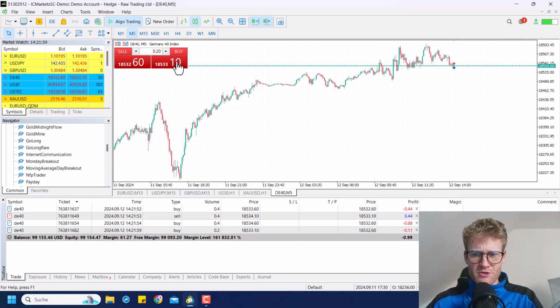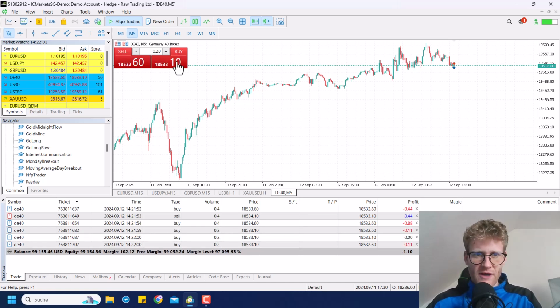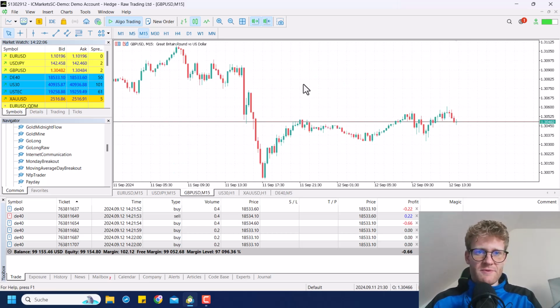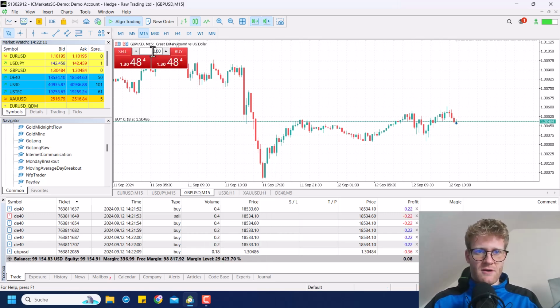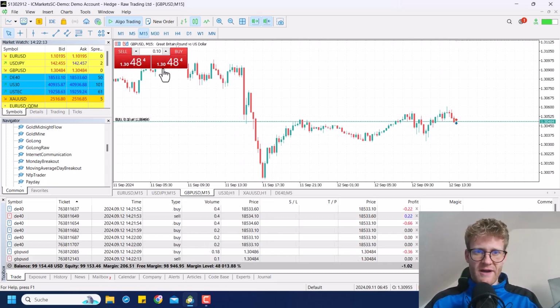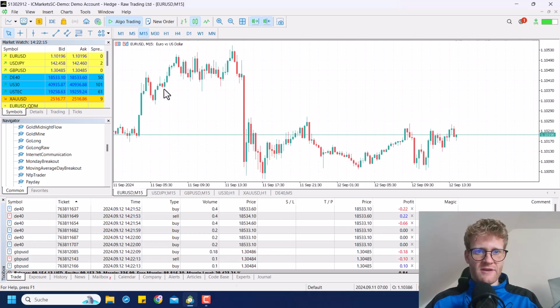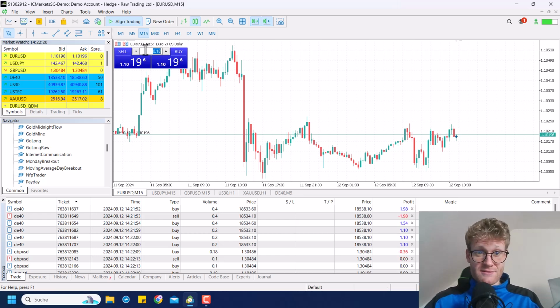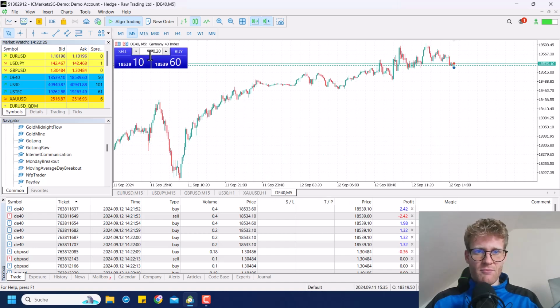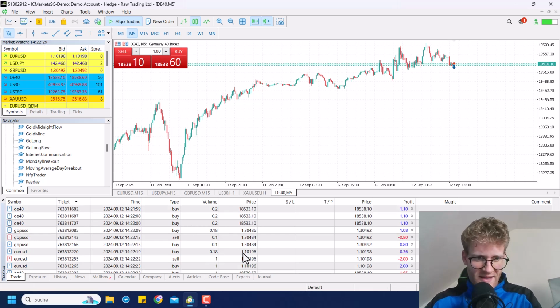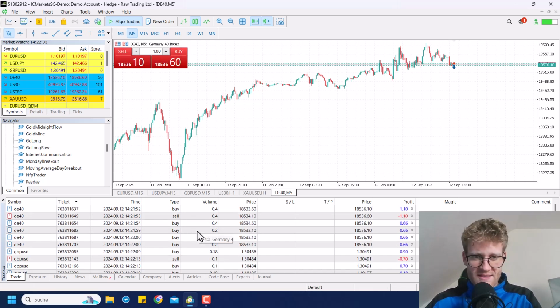So if you have multiple positions, like I do have here in DE40, and I might also have multiple positions in GBP US dollar, for example, multiple buy and sell positions, and also in Euro US dollar. Like in general, if you are a trader who has a lot of positions open at the same time, maybe some more for the German index, then you will see that it becomes kind of messy in this trade tab down here.